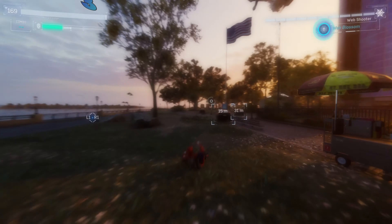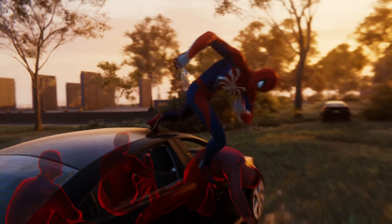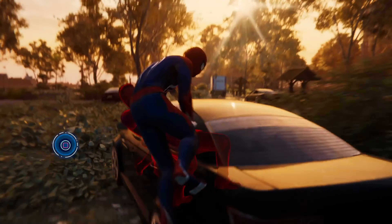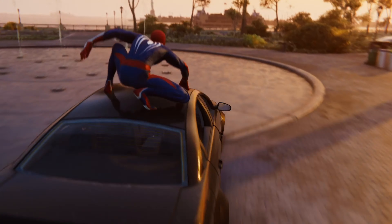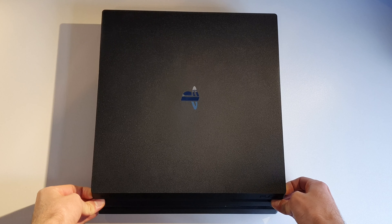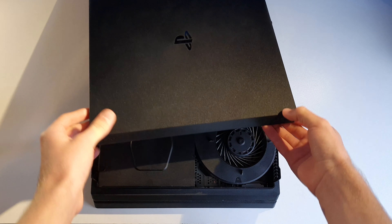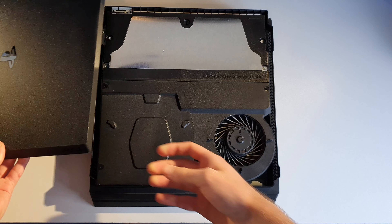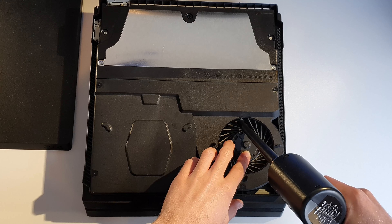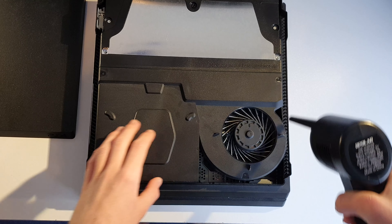Trick 3 is to give the inside of the PS4 a little clean. I'm going to show you a fast and easy way to do this without voiding your warranty, so if you don't want to take your system apart completely, you don't really need to. If you have a PS4 Slim or a PS4 Pro, you can pull up on the top layer of the console to remove the lid. From here, you should be able to access the fan and just beyond that there's the heatsink. Take some canned air or an alternative, point it down the fan towards the heatsink and all the dust should come flying out of the rear end of the console. Whilst you are in there, clean the other bits you can access properly as well.